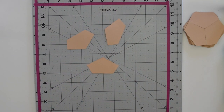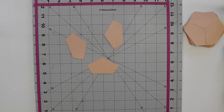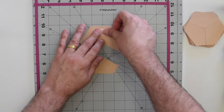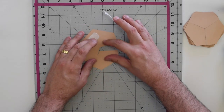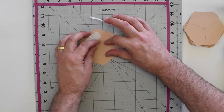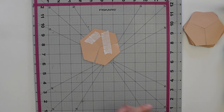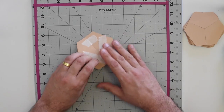And the first thing that I do whenever I'm planning the cut beforehand is I like to pre-tape the shapes together into a pattern. So you'll need masking tape for this. You get to watch me tape. And this helps me identify the best placement for the pattern before I make the cut. And if I don't do this, then I might be a little blind when trying to figure out where I want to make the cut.